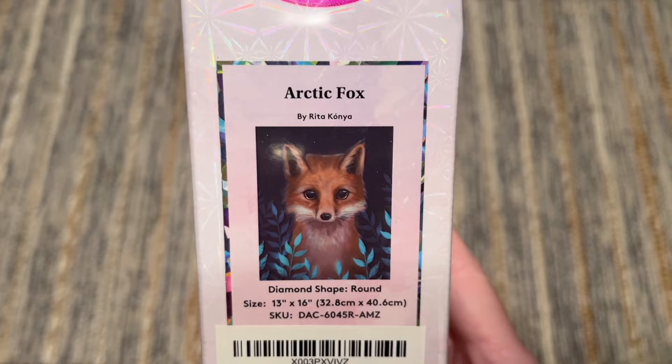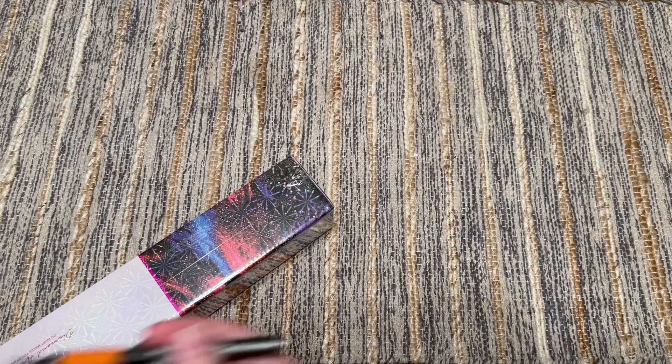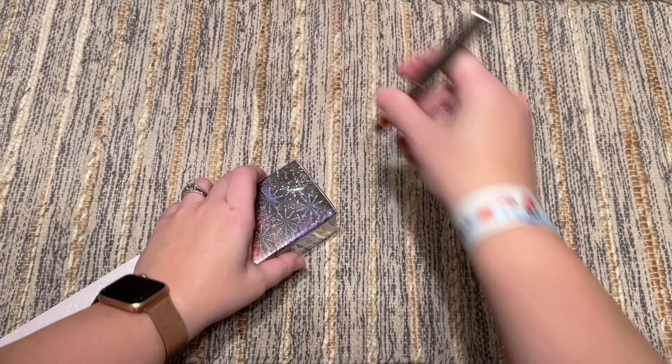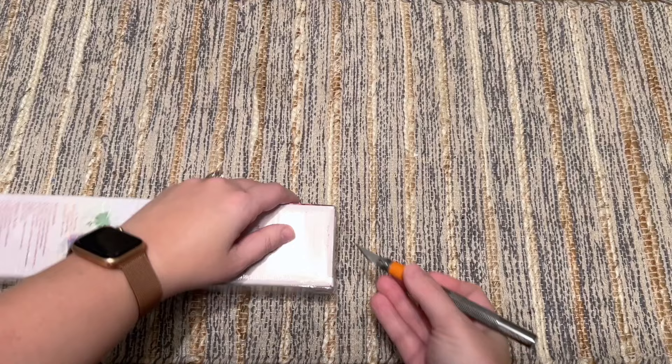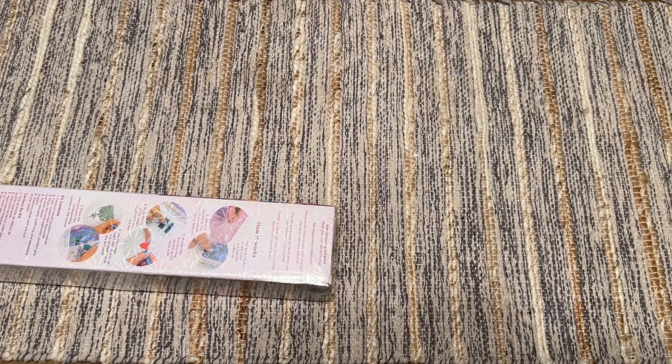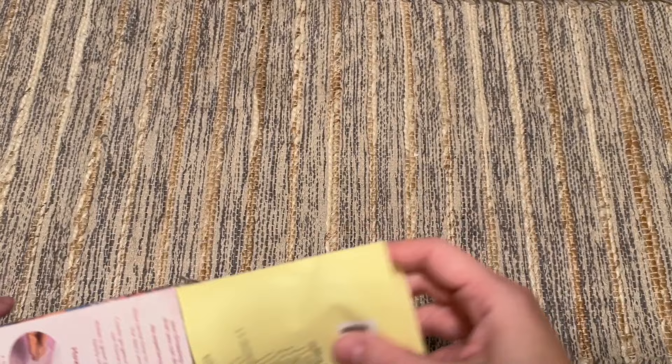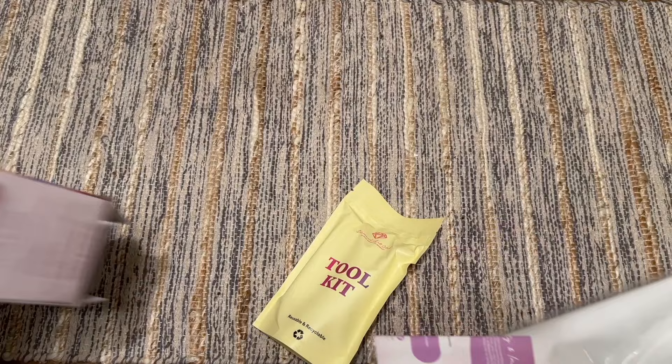Really all these kits are at a similar size point. I have seen this one completed and it's really cute. A while back I also bought the DP With Sparklers enhancement drill pack for this kit. I love those because if you don't enjoy trying to figure out what enhancements you want to do with your kits, it takes the guesswork out of it and tells you where to place them. I bought that a while back and I think I unboxed it in a small shop haul, but I just hadn't gotten around to unboxing the main kit until today.